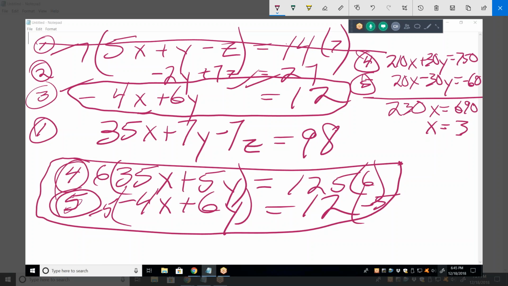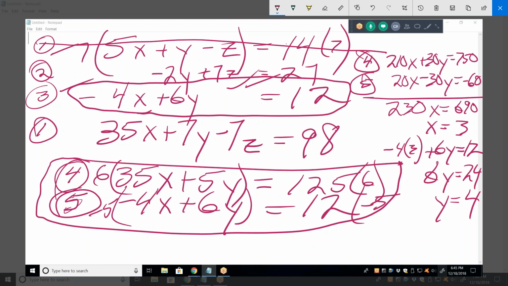No, equation number 3. Okay. Okay. Okay. 24, you got to add 12 to both sides. Okay. Now we've solved for 2 variables. Now we still got to solve for z. Well, I got all kinds of equations up here I can use to solve for z.